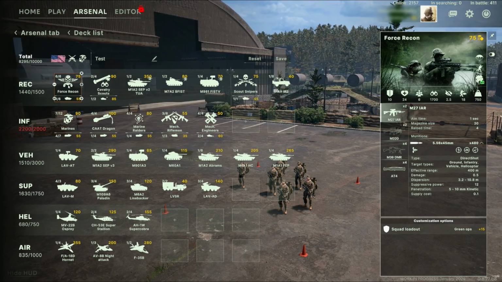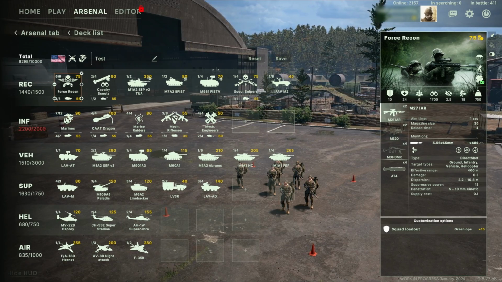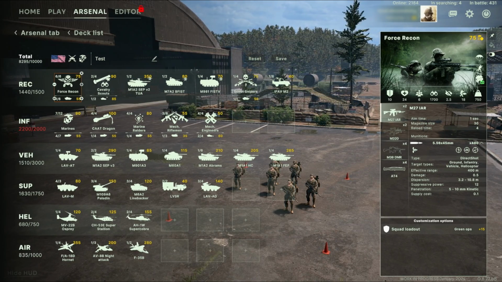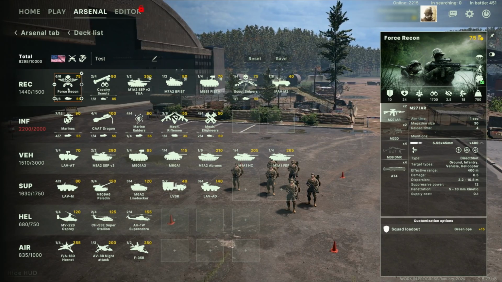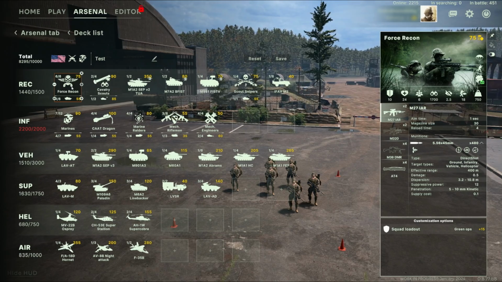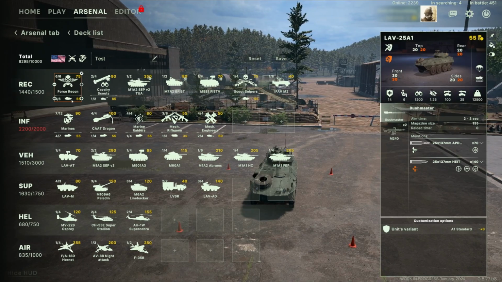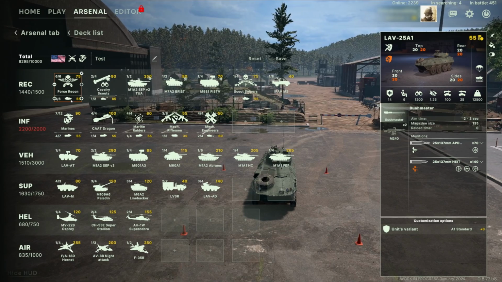Obviously, Force Recon is going to be a very great resource and unit to have. That's going to do a lot of work for you out here as well. So your Force Recon unit here, I'm taking all six of them, which is the max you can take in your deck. They come at a unit cost of about 75 for each one, and that's not including the transportation means you can add underneath it, which I do have under here, which is going to be that LAV 25A1, which will transport them in.